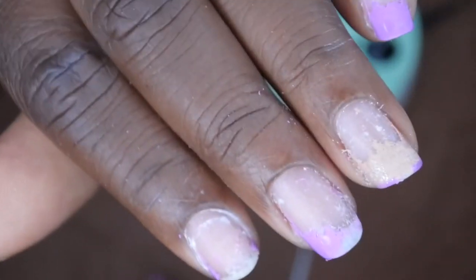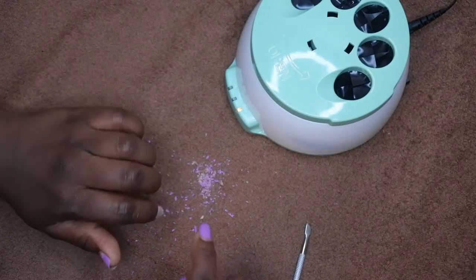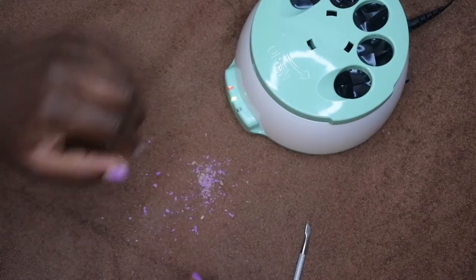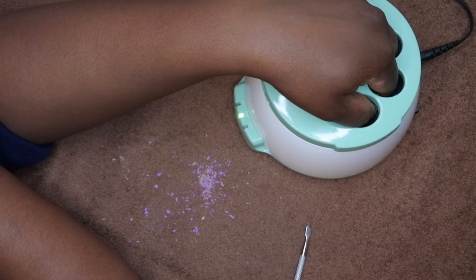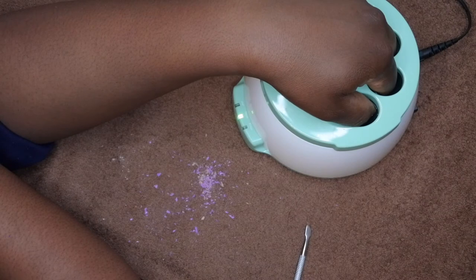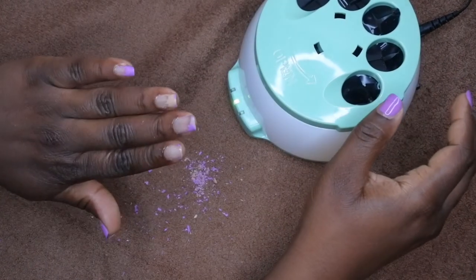I'm going to go ahead and soak it for another five minutes and see what happens — I'll turn it off and back on per the instructions. The green light is still on so it says it's ready; I'm putting my hands back in. At some points I actually let my hand touch the acetone — it's warm but not too hot and unbearable, so I dip it in and then let it hover over the steam. I feel like it might work a little better that way. Okay, after an additional five minutes, it doesn't really look like much flaked off. Let's scrape it and see.